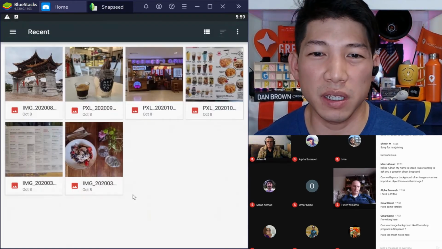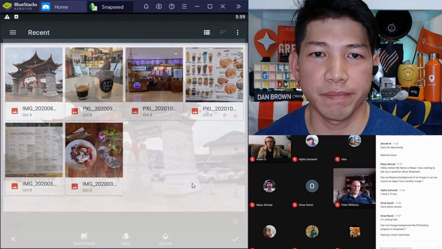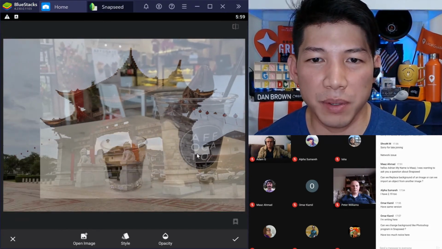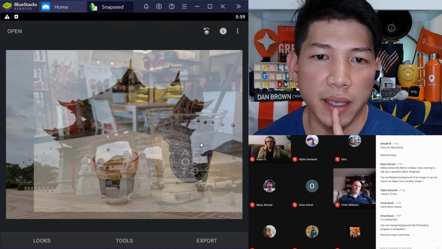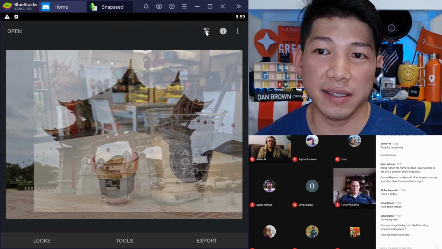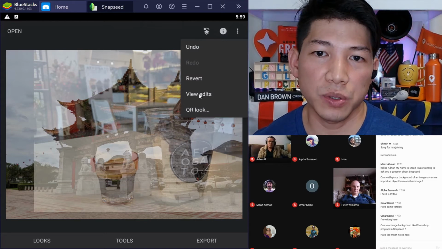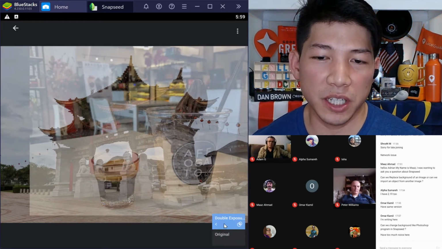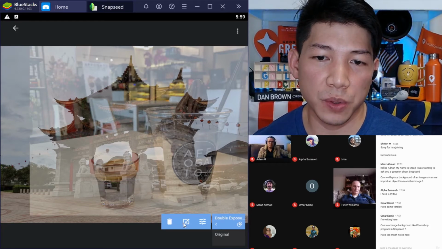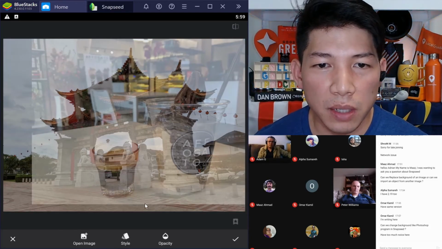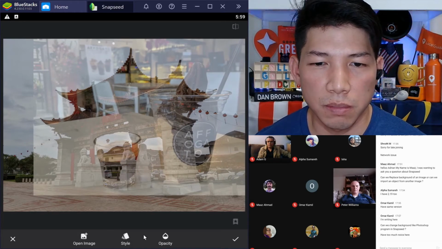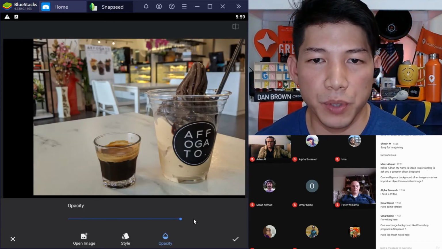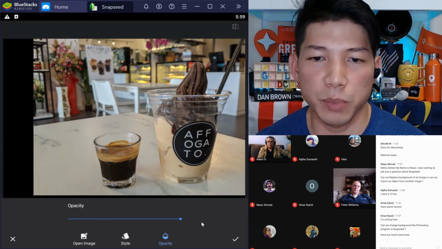Okay, so if I open an image, and let's say I put this ice cream thing, and let's say I put it there-ish. Now this is the bit where you can adjust it. So if I go to my view edit stack, which is this button here, and I go to view edits, and my double exposure edits here, what I do is that I go to the brush. So in this case, before I do the brush, I want to adjust it again slightly. The one thing I forgot to do is that I want to actually adjust the opacity. That's where it is. So I push it up to maximum.